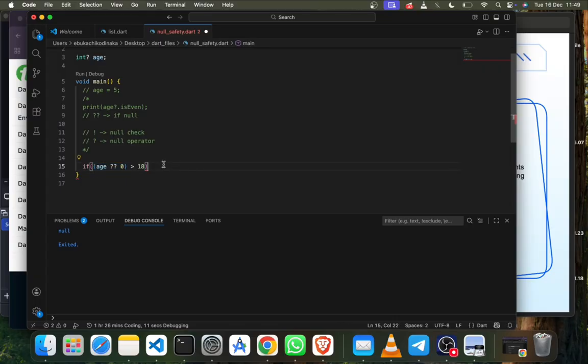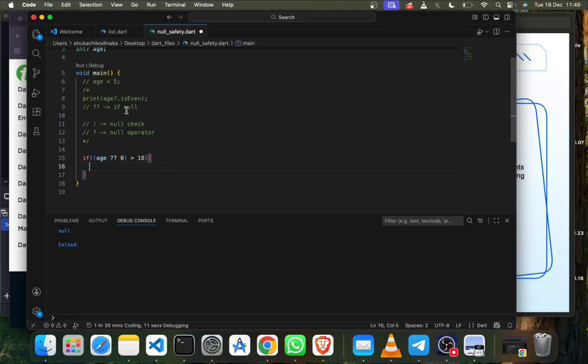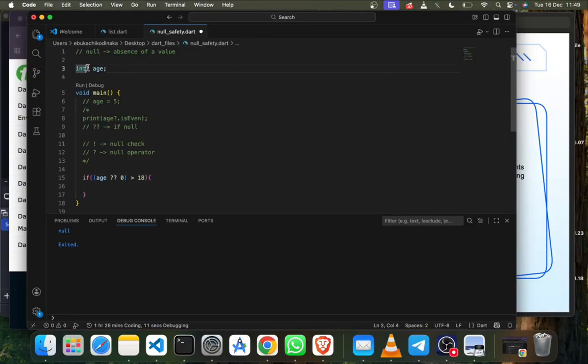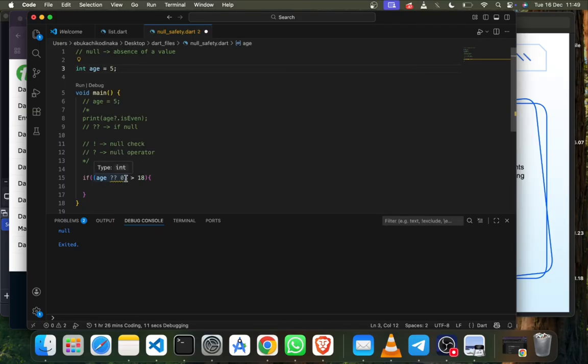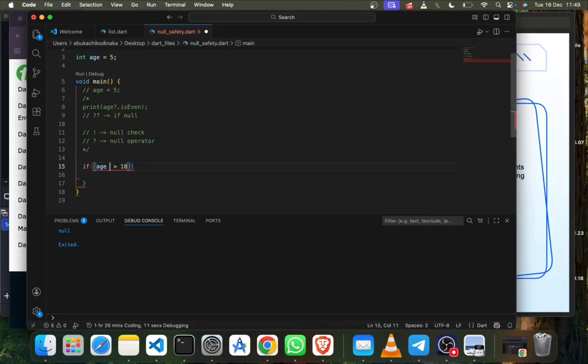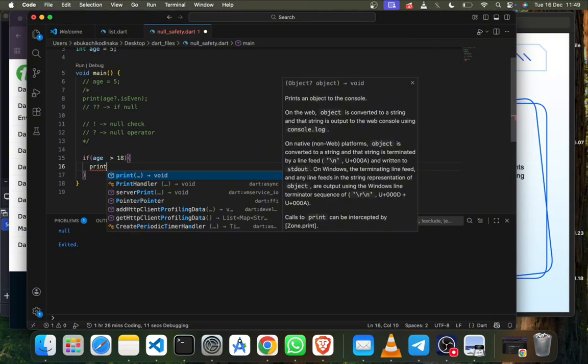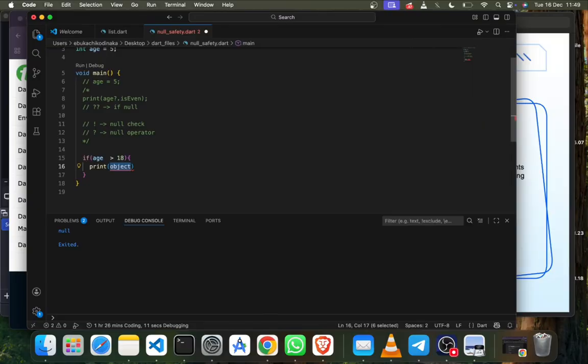So if age is greater than 18, let me just initialize this to 5 so that nobody will be confused or lost. Now, what is the legal age for voting? It is 18, right? So I'll say eligible to vote.